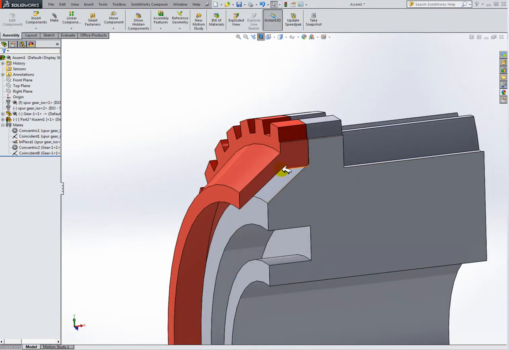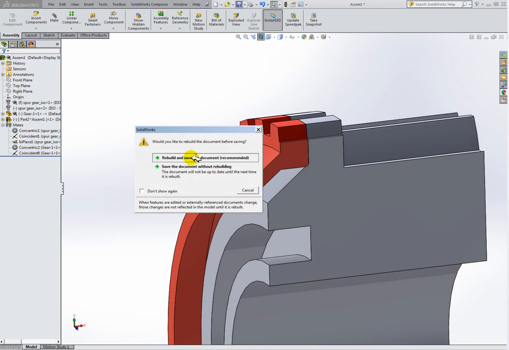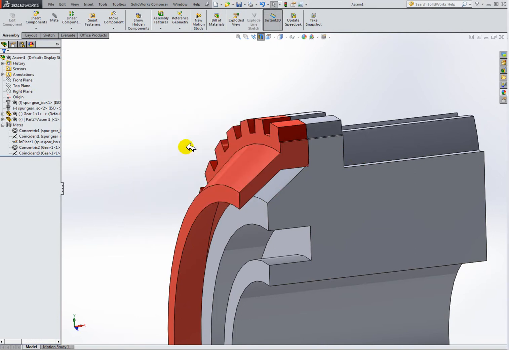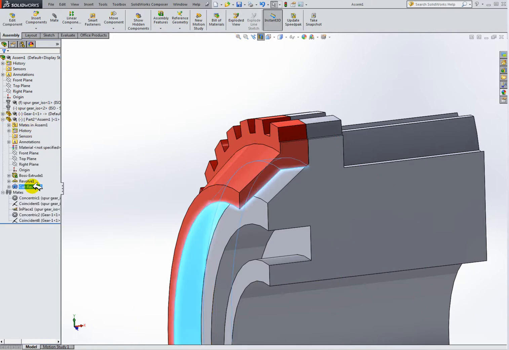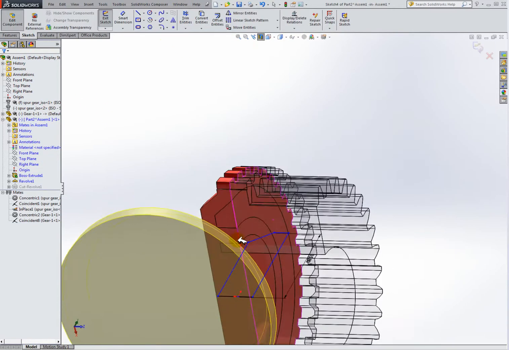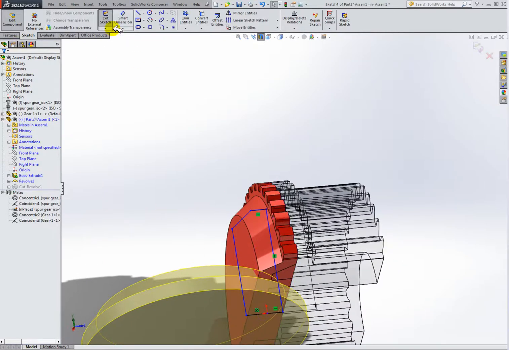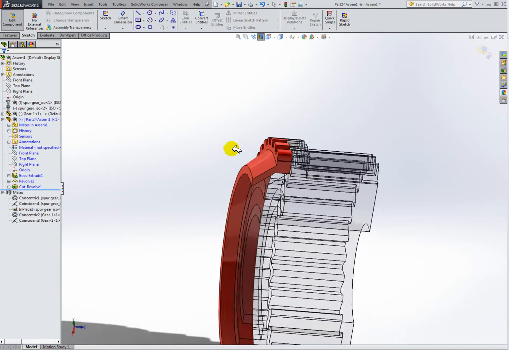That 50 degrees should start from that point, that's all. Okay, rebuild and save. Saving is very important. These are all internal parts, but later on we'll open them. So if I open this back, that revolve, edit. Sorry, in fact, what I'm going to do is exit.